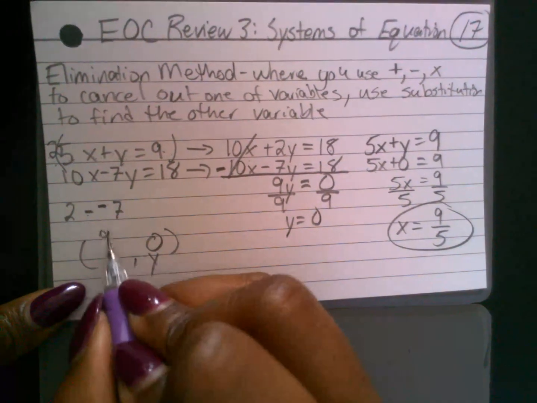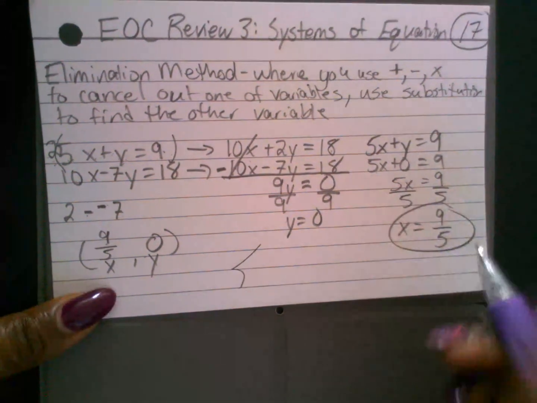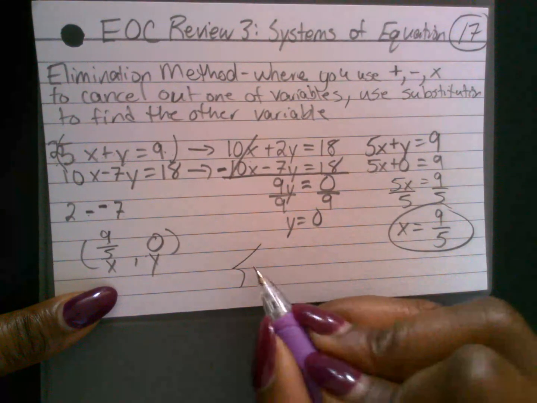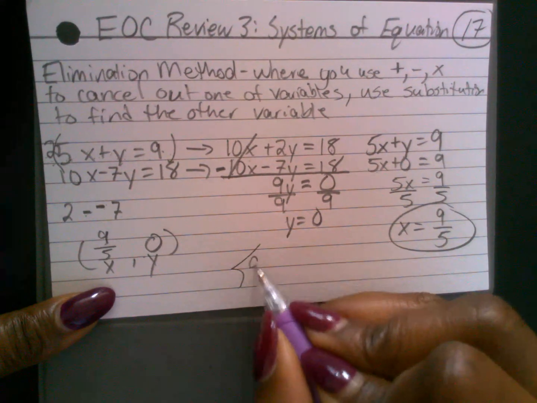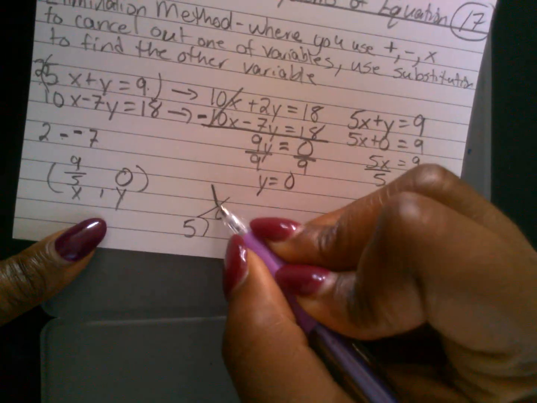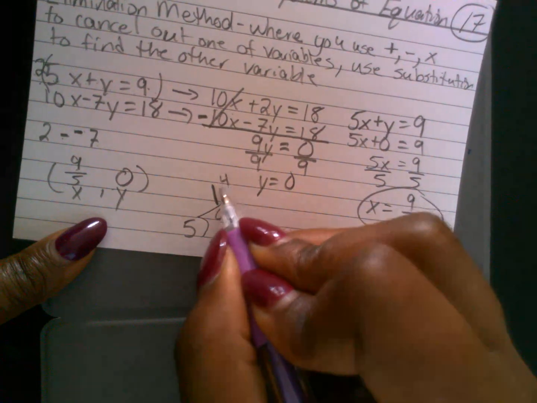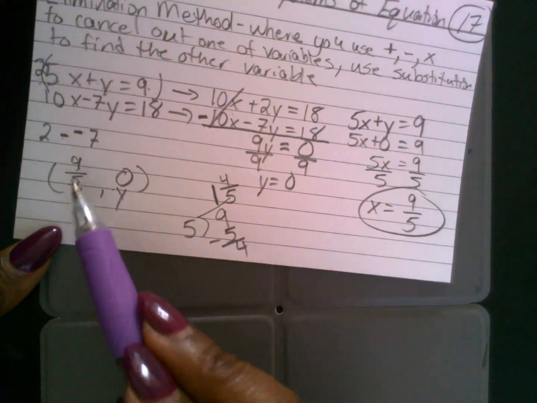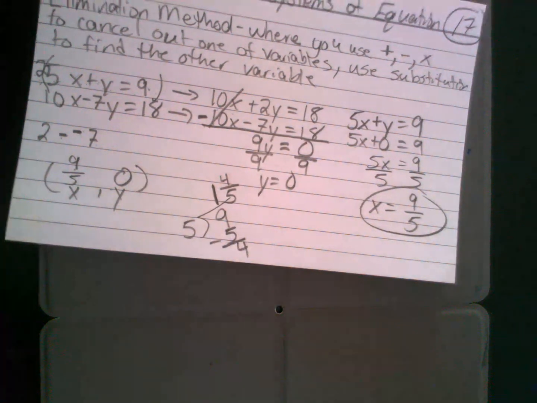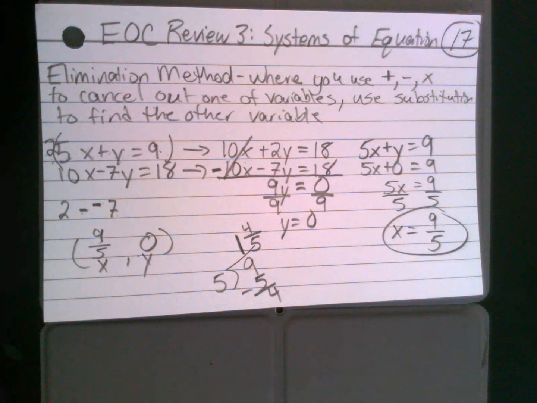So this is going to be 9 over 5. Remember, if I need to write this as a mixed number, I can divide my top number. My top number goes here, bottom number goes here. So 5 goes into 9 one time. That's 1 as a whole number. This gives me 4 remainder, so it's going to be 4 over 5. That's how you convert this to a mixed number if you need to, okay? Some people might have forgotten. This is card number 17, elimination method. Now we're going to do the matrix method, okay?